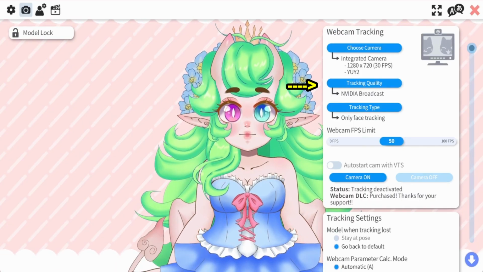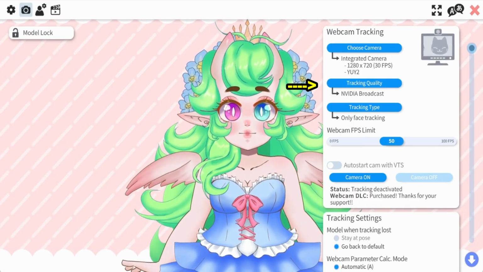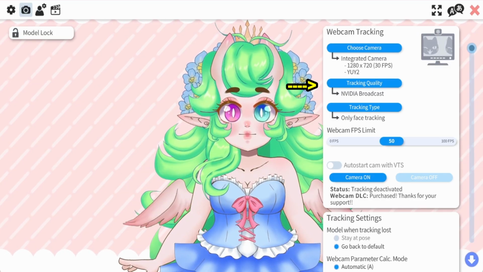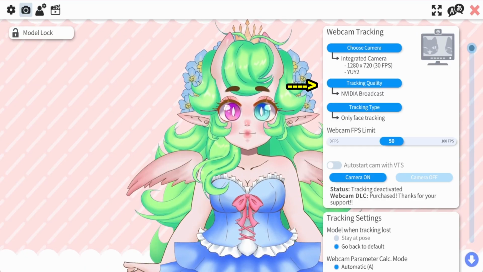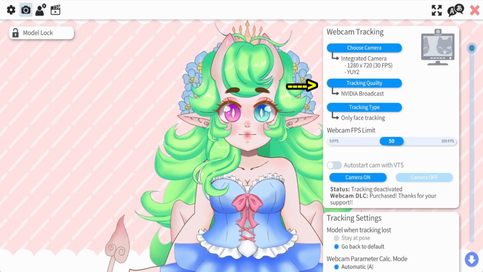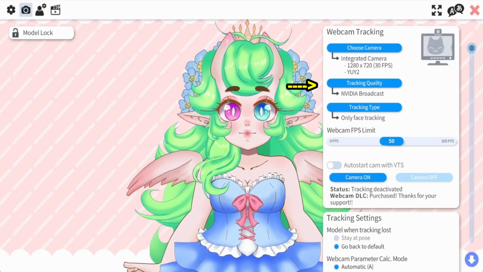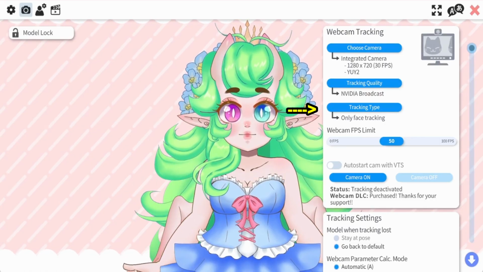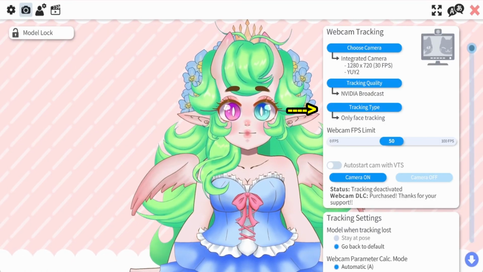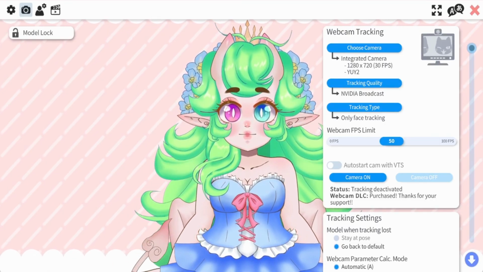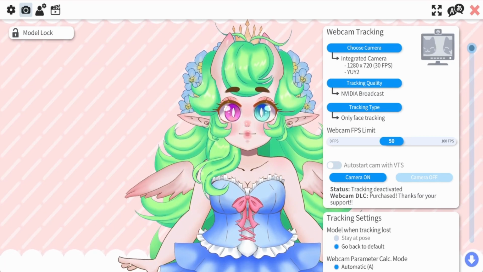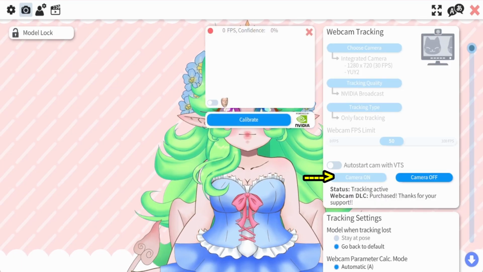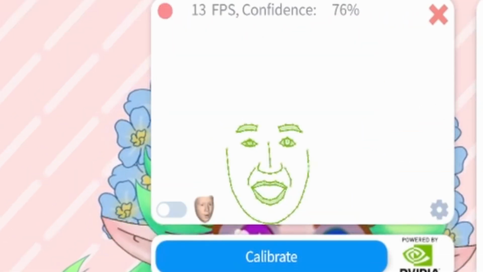The type of tracking here will depend on what is available to your system. The default integrated into Vtube Studio is 5 levels of tracking, and quality is going to vary on these. 2 other types of tracking that are available are Google MediaPipe and NVIDIA Broadcast if you have an NVIDIA graphics card. And lastly, we have tracking type, which usually is only going to be set to face tracking. Now, to actually turn on the tracking, aka the camera, which you can do quite simply down here by clicking the camera on button. And hello!